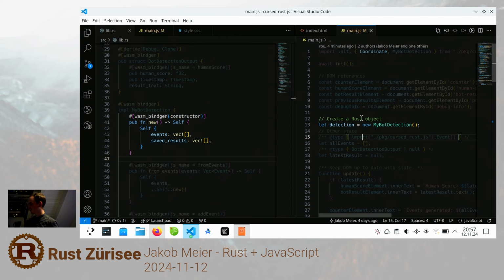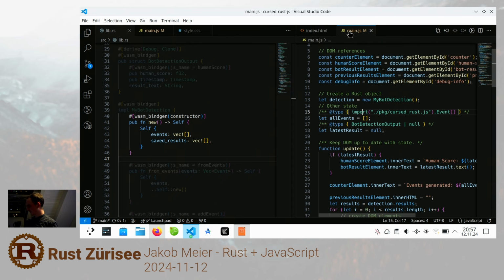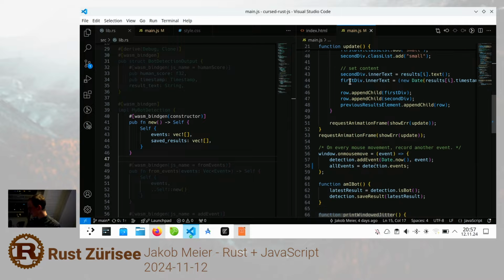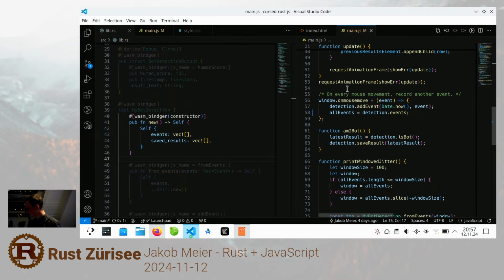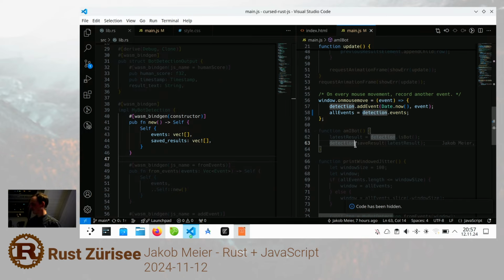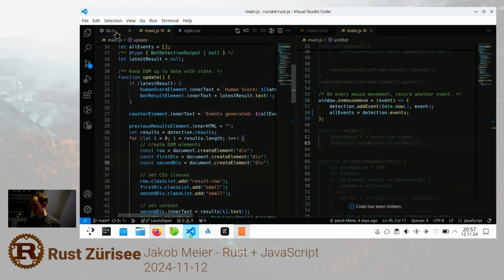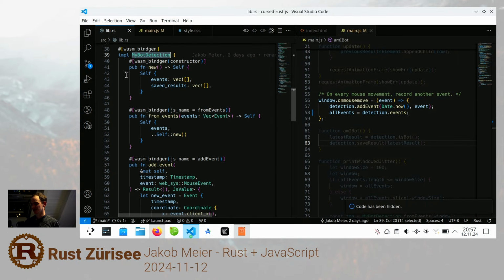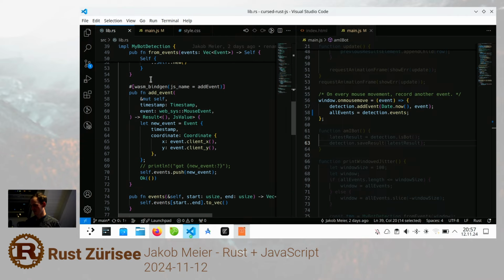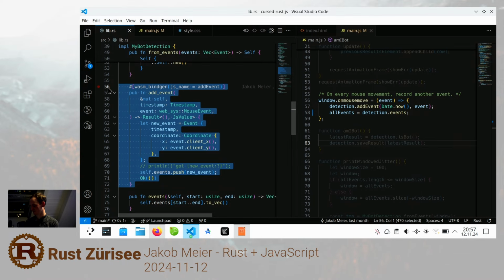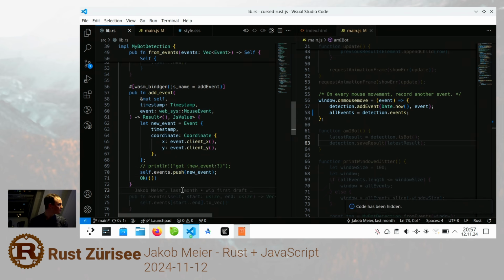Now, if we scroll down, and sorry, I have to go back and forth between files to reset the highlighting. Didn't find a better way yet. But let me highlight this again for clarity. When I call detection.addEvent, this is the mouse movement event that goes in. And I have over here a corresponding method that I just define in the input block of my bot detection. I have an addEvent function here. Pretty cool, right? You just add this wasm-bindgen here, and it generates everything. You can make this call. It works.